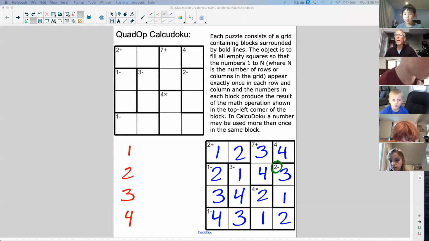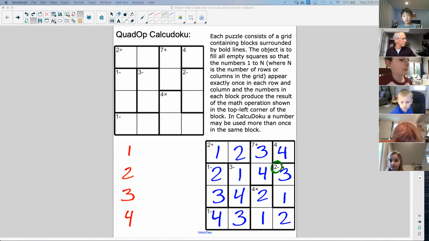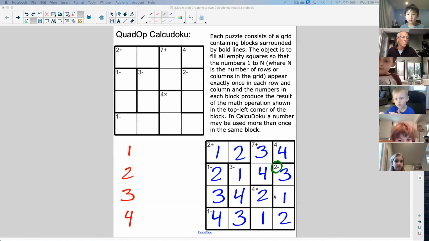Yeah. Okay, so can you answer the question, what does the 2 minus mean? It just means it's like minusing. It's minusing 2 from the number. Yeah, but you want to explain it to me with 3 and 1? Can somebody else, Jeremy, can you help him out a little bit?